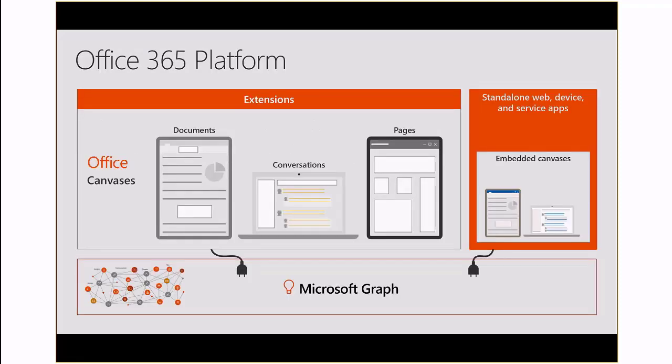Well, let's look at the big picture. Excel plays an important role in the overall Office 365 developer platform. It is, of course, one of the Office canvases. It is part of Microsoft Graph's data layer that web and mobile applications can integrate with, and it also supports extensions to run within it.